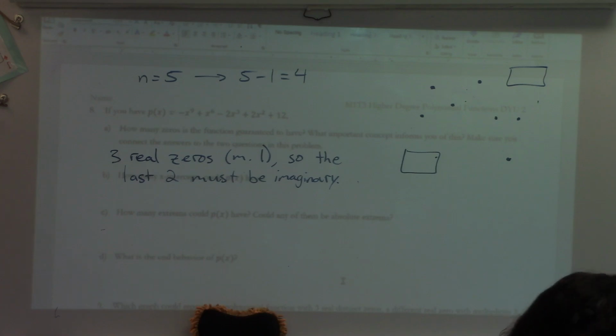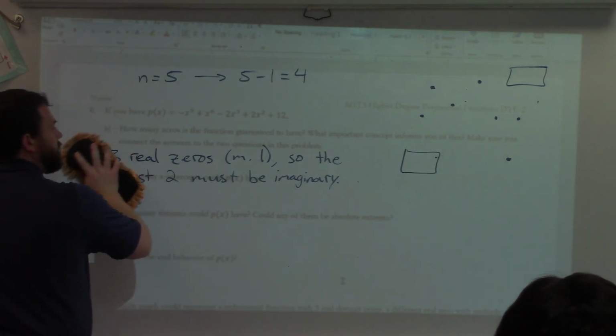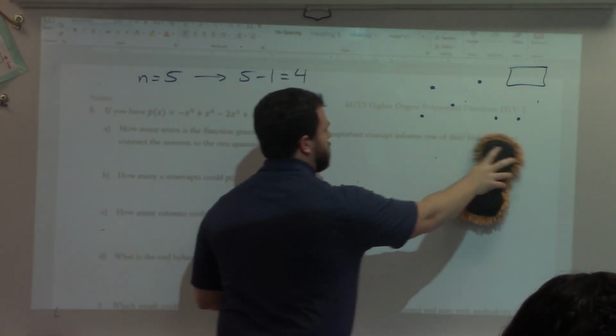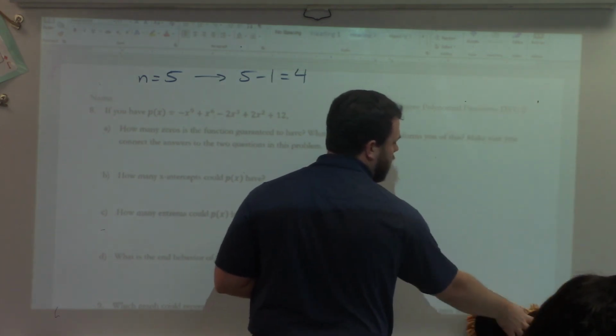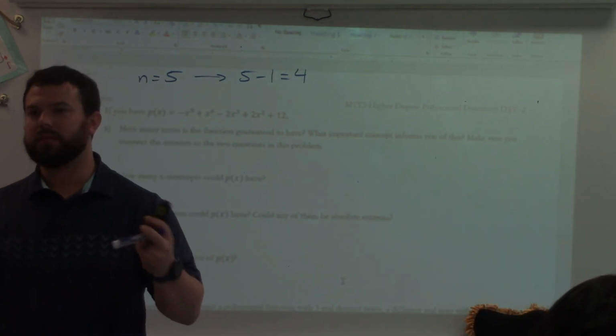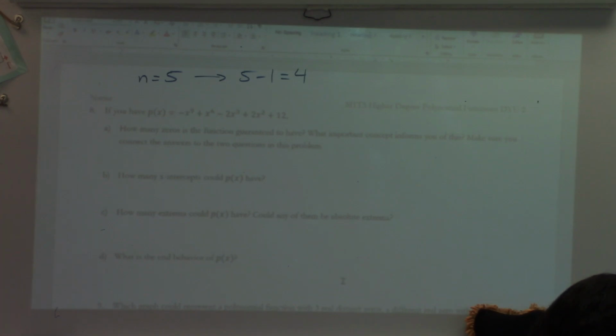Okay. Please note, what important concept tells you that there are 9 zeros in this function? That's not a concept. Yes, the highest power tells me there are 9, but what connects the highest power to the number of zeros? Fundamental theorem of algebra. Guys, you'll notice if you look at my solutions, and I wish I'd been able to give you feedback on everyone's back side of the DYU, you've got to recognize that there are 9 zeros because of the fundamental theorem of algebra. That fundamental theorem of algebra tells me whatever the degree is, that's how many zeros there are. We get on that?